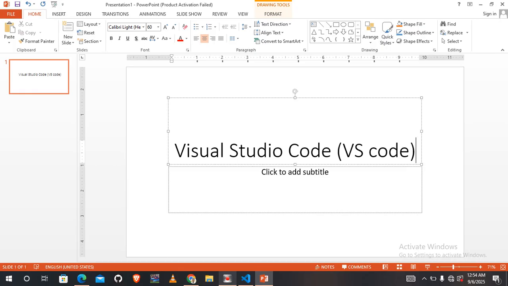For the code we are going to be writing, we need software that will be able to write this code, and that is the code editor. The type of code editor we are going to be using is Visual Studio Code. Earlier I told you already why Visual Studio Code is very important, and in this lesson you're going to see why. So straight up, we're going to get started.